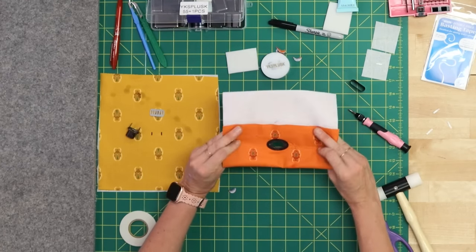So I made the markings where I need to make the slits for these prongs. I bring my scalpel in, and I do not have my fingers in the way on the back. I'm just holding the fabric up so I'm not stabbing my cutting mat. My fingers are well out of the way. I push it through and that's it.